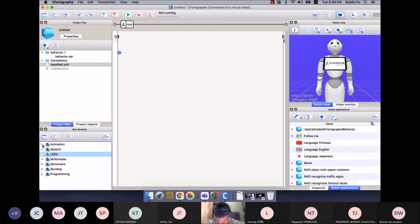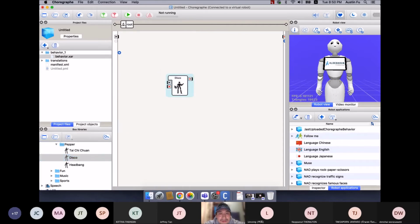Let's go on. Okay, just expand this menu. We can see what we call a box, right? This is the standard for different functions. Like in animation, we can find some modes or entertainment, like dance, Pepper, disco. In this box, we can let Pepper dance in the disco. Okay, I'm going to show the demonstration after this. Okay, they are divided into different features and are the standard for different functions of Pepper.